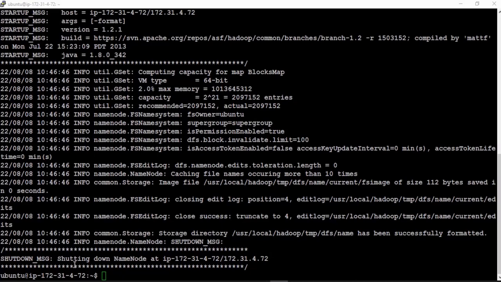Okay. Name node has only the function of knowing what data is stored in which data node, and it stores the metadata of the data that is stored on the data nodes. समझा? Clear? See, name node has all the information about the metadata. इतना याद रखो सिर्फ for now.